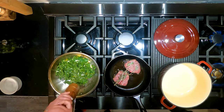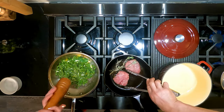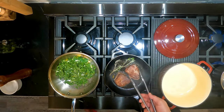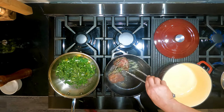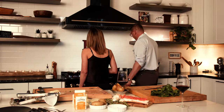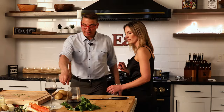I have my timer on it right now. That's about 4.5 minutes. Watch this. You see that right there? Beautiful. I got a nice sear. Now I'll push them off to the side. My rosemary's there. And we're gonna keep on cooking that. It's gonna go another 4 minutes. That's gonna be a perfect medium rare. Over here, we're gonna swap out again. I'm gonna come over. You're gonna take our potatoes.